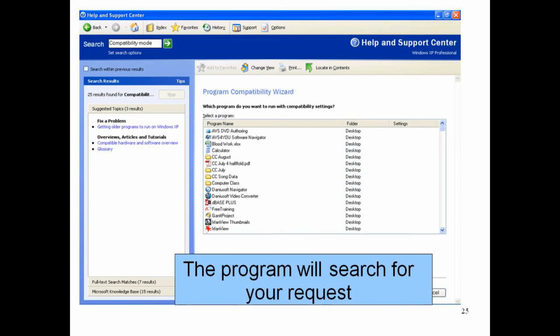Pressing the Next button, there will be a delay while the computer evaluates and sees what programs are installed on your machine. This list will be different for everybody. If you have installed one program, it doesn't mean that everybody has that. I have an extensive list on mine to choose from, and at present I have them all set so that they are compatible with Windows XP.